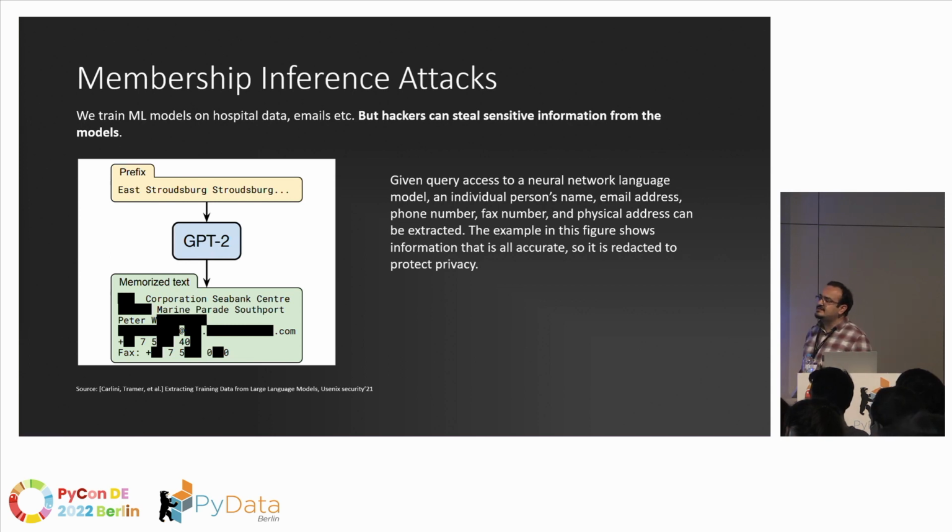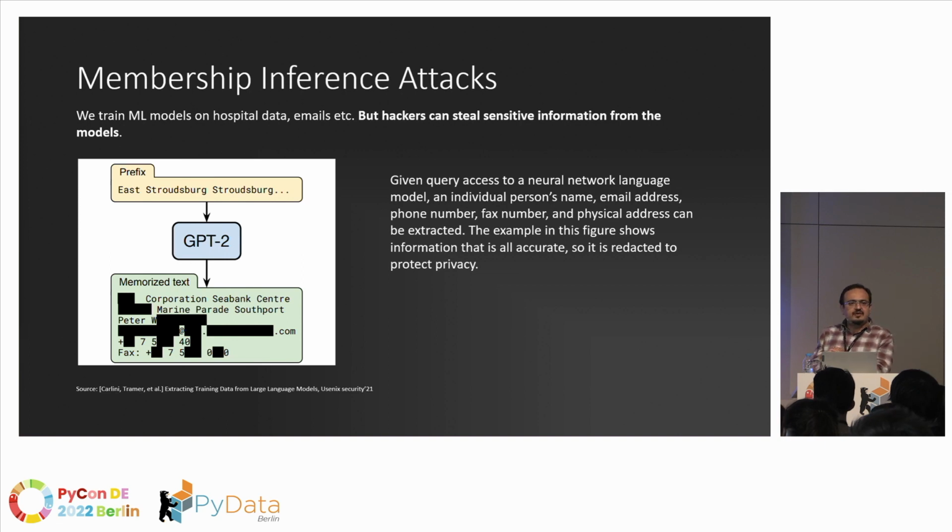Other than that, you may conceptualize adversarial examples as the security aspect of machine learning robustness, but we also have other problems like privacy issues. Sometimes we train our models on data that contains private and sensitive information, like patients' information, their specific diseases, or we train models on emails, on people's CVs, any kind of that. But we learned that, especially the large language models, like GPT-3 to BERT-based models, really memorize that sensitive information from the training data. And to memorize sensitive information, some very large models require seeing that example only a couple of times in the training set.